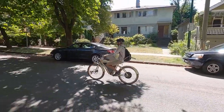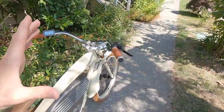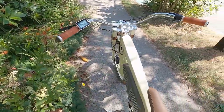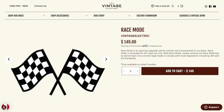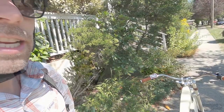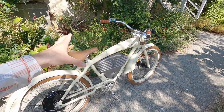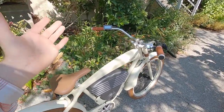It does kind of resemble a motorcycle and it does have that throttle action, but it is still classified as class two — unless you pay a little bit extra. It's about 150 bucks and you get a little race chip that goes right here and that can unlock a higher top speed. They say up to 26 miles per hour. If you want to go even faster, check out the 72 volt series — I think you can get up to like 40 miles per hour. A lot of potential for this bike, but even for neighborhood riding like I've done today, it's just really comfortable and beautiful.